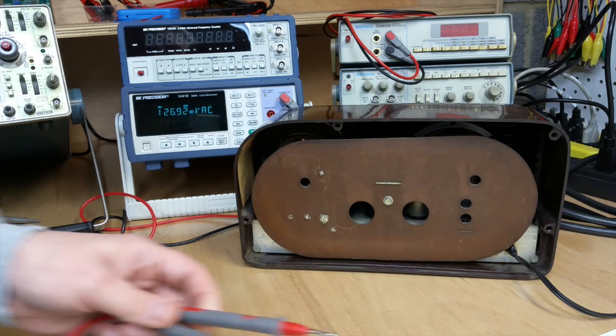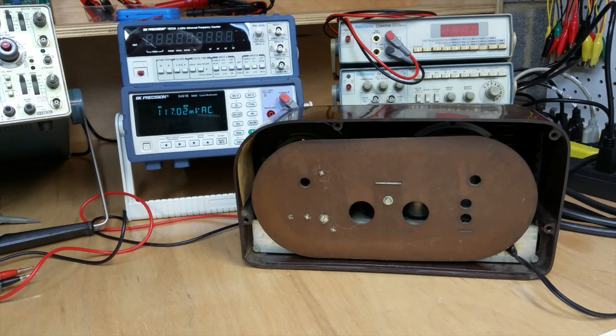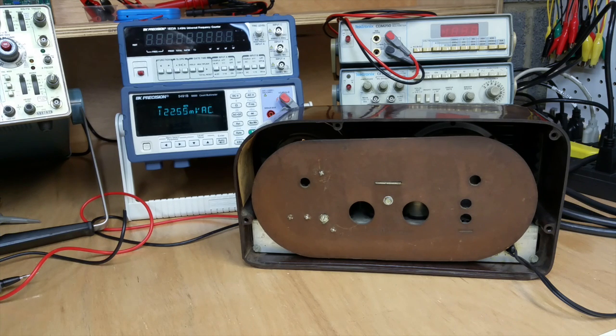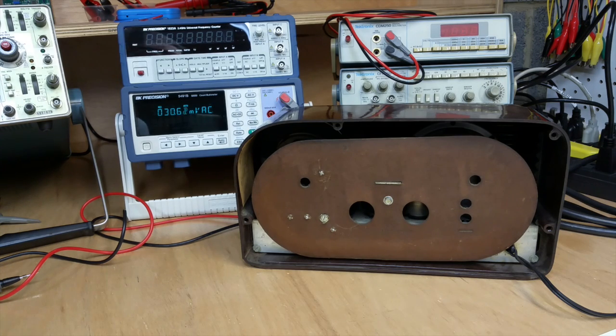So if one were to inadvertently reach behind the radio when it was on and touch the metallic chassis, or if a volume knob or a tuning knob happened to fall off and you grabbed a hold of the shaft, the tuning shaft, while simultaneously maybe touching an appliance or a lamp, for example, that happened to be grounded, you could get a very nasty shock. And in fact, that shock could be lethal. This is dangerous in another way. In addition to being dangerous to somebody that maybe had received this antique radio as a gift, and maybe they aren't knowledgeable about electronics and don't realize the hazards of this old design, it's also dangerous to work on if you are a radio restorer or someone teaching yourself about radio electronics.